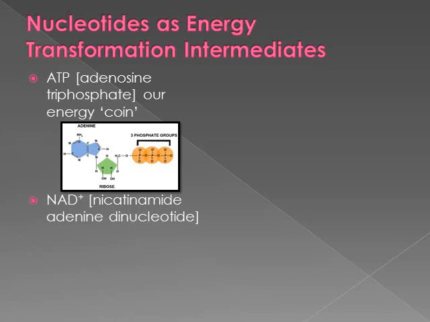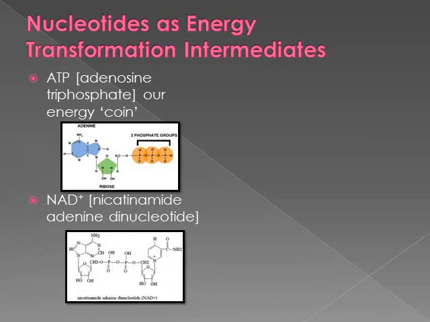Another energy molecule that we haven't looked at yet is called NAD, and we'll be seeing this molecule again when we do cellular respiration. Nicotinamide adenine dinucleotide. Maybe I should do amides next time because there's an amide in this particular group. So the actual structure of the thing is called a dinucleotide, and this one is quite obviously a dinucleotide in the sense that we've got 2 sugars, 2 nitrogen bases, and 2 phosphate groups, and they're sort of held together in the center with one of the oxygen groups. And this molecule is going to be very important for us when we're moving electrons around in cellular respiration.